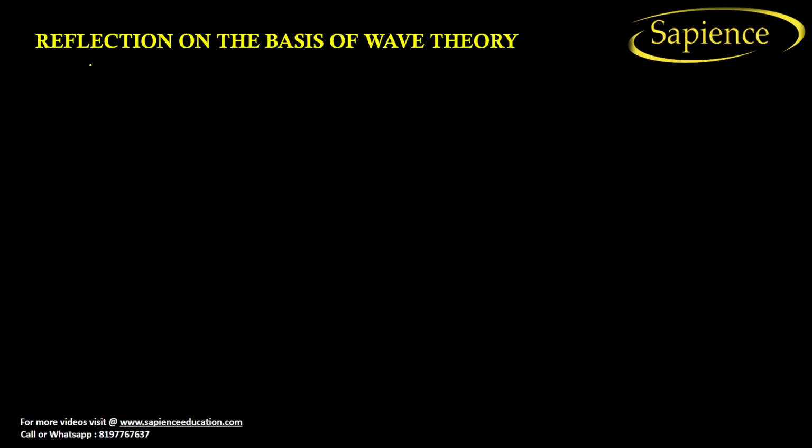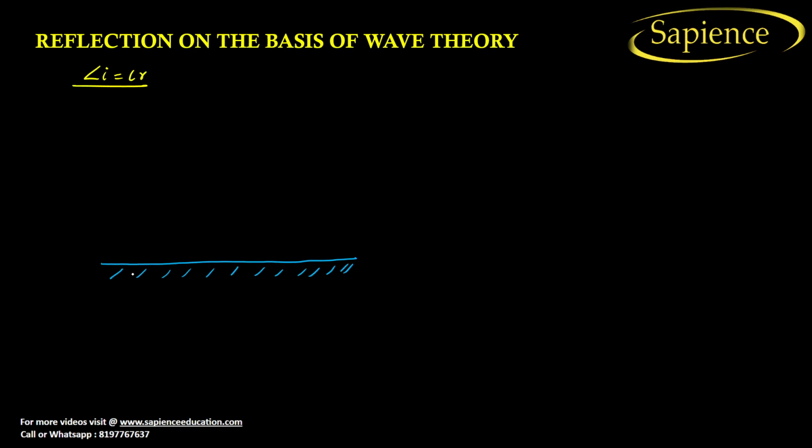Reflection means the angle of incidence must be equal to the angle of reflection. Now let us take some conditions so that we can understand what is actually happening. So this is your interface, or your reflecting surface. Now we know that for a parallel beam of light, the wavefront will always be plane. I have already discussed this in the previous video, you can refer there.